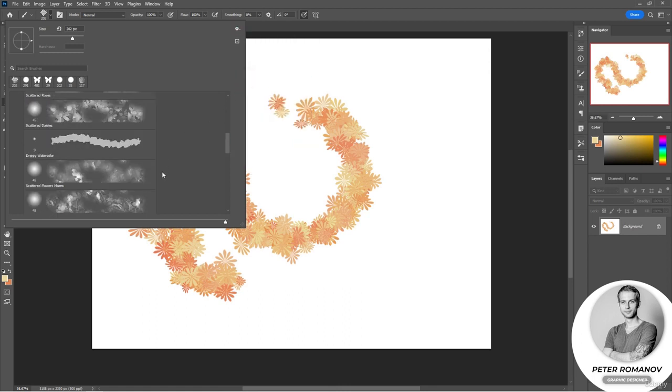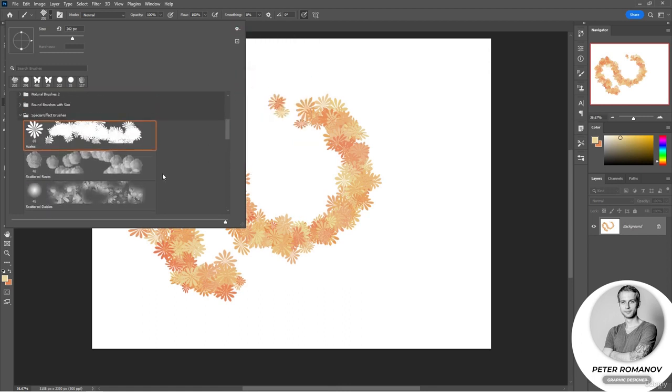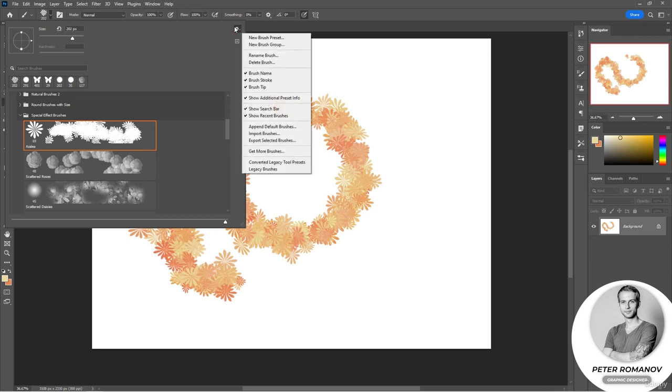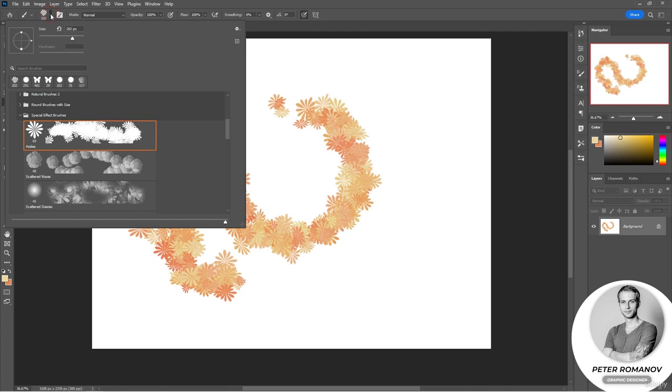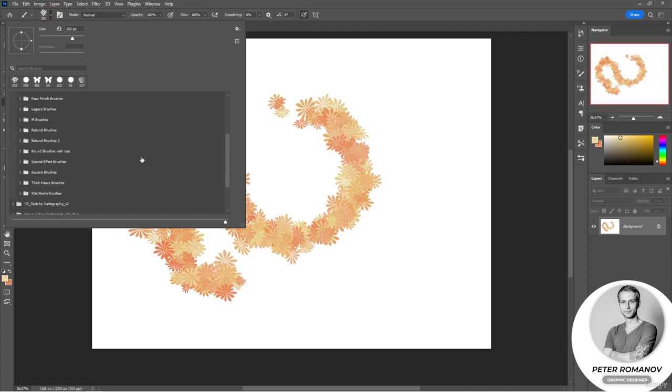When you first open this panel, you have brushes loaded by default. And in early versions, there are also names of additional sets that you can download at your discretion. In the new version, you can simply select legacy brushes. Select here and agree that you want to restore a set of legacy brushes. In fact, I find these legacy brushes very interesting and useful, and I recommend installing them anyway, because it is good. Let's take a closer look at these sets.